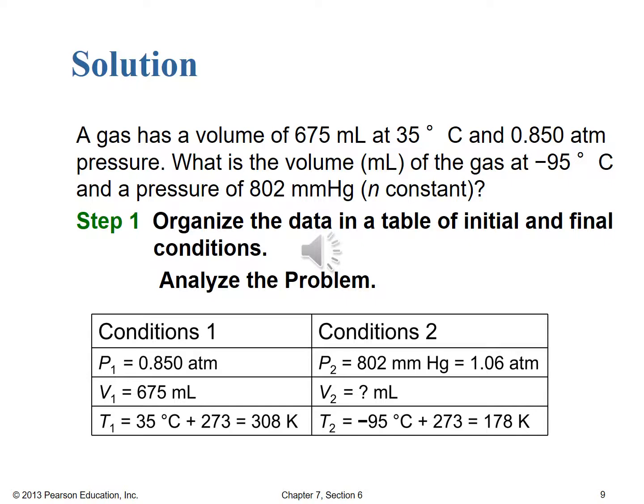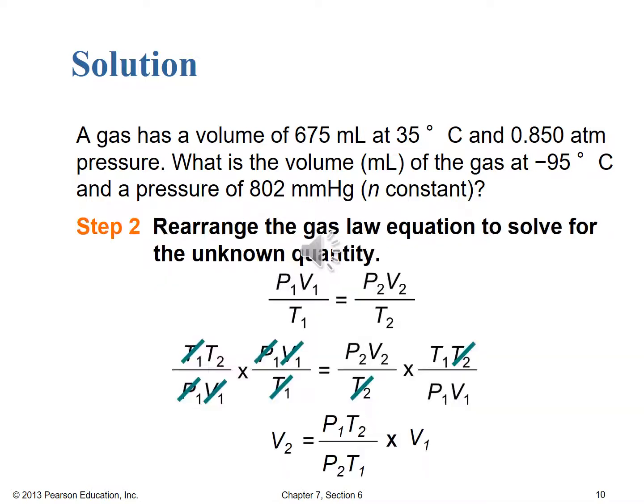The temperature conditions will always have to be in Kelvin, and then as we saw in the previous example we worked together, we needed to convert back to Celsius at the end. But in terms of pressure or volume, as long as they're the same units, it doesn't matter which unit you pick, but for temperature it does always have to be Kelvin units when you're solving these problems.